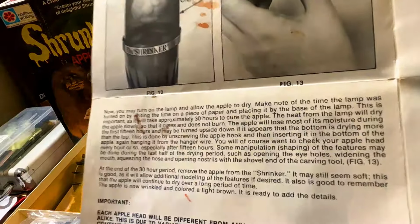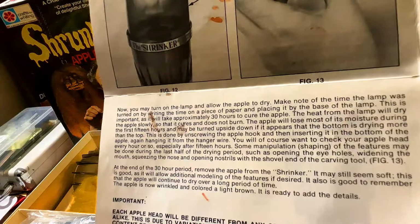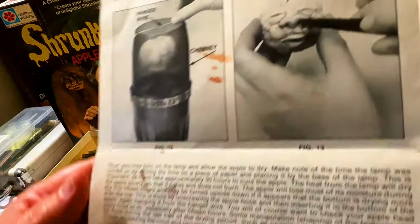Some manipulation or shaping of the features may be done during the last half of the drying period, such as opening the eye holes, widening the mouth, squeezing the nose, and opening nostrils with the shovel end of the carving tool, as shown in figure 13.